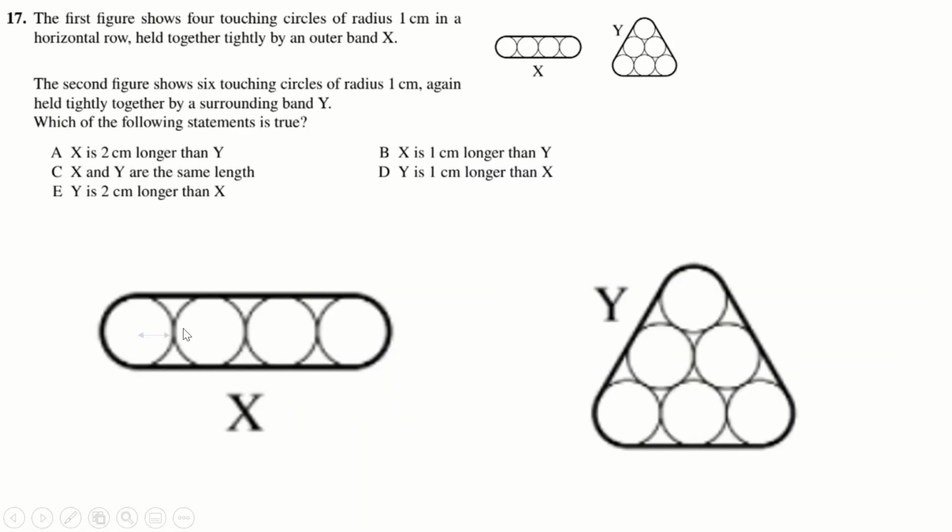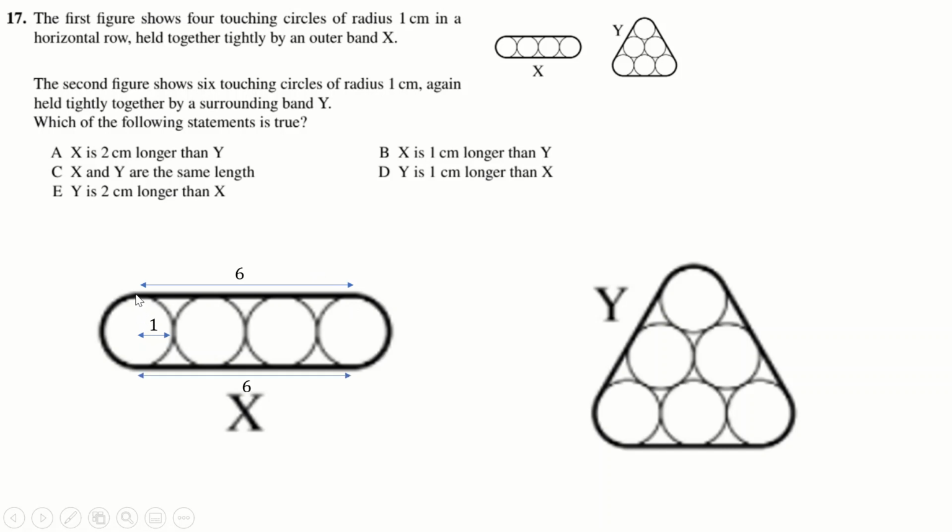So we've got circles of radius 1, and they're asking us to work out the length of these bands around all these circles. Now, if we look at this band here, it has a curved bit on either side and then a straight bit here. So the straight bit, I think I can work out, because it's going to be 1 plus 1 plus 1 plus 1 plus 1 plus 1. So this must be 6, and likewise underneath.